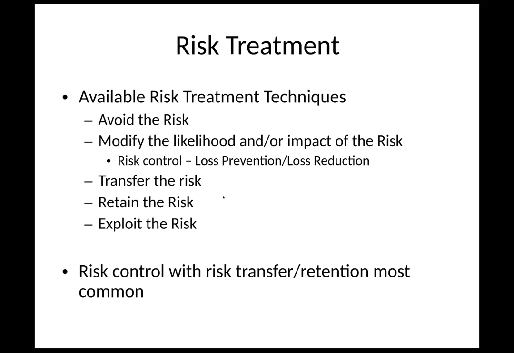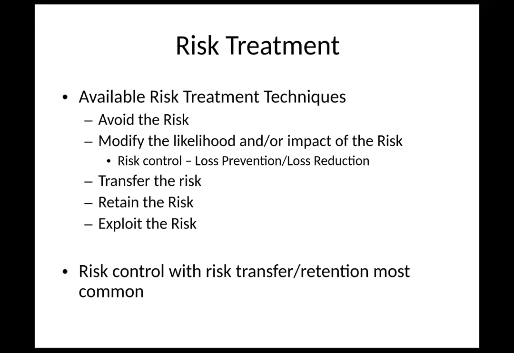So risk treatment, what are we talking about? Available risk treatment techniques. You can avoid the risk, right? And we saw that on the Prouty chart as well. You can avoid the risk, which basically means not taking on that activity. In some ways, you can say you're going to contract it out. You're not going to do that actual work because it is too high risk for the organization.